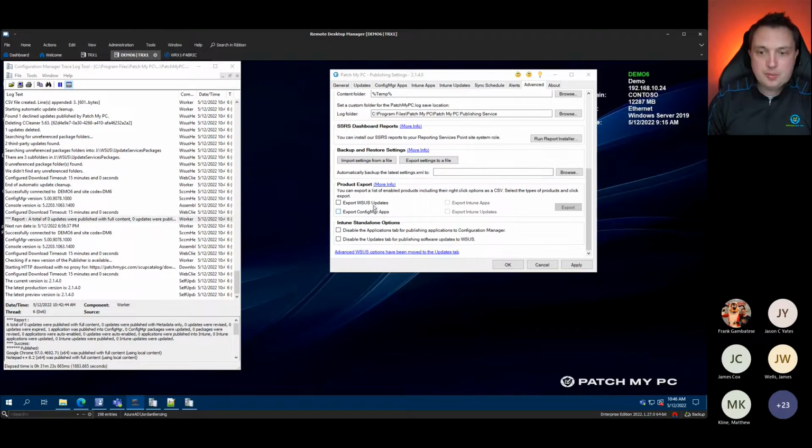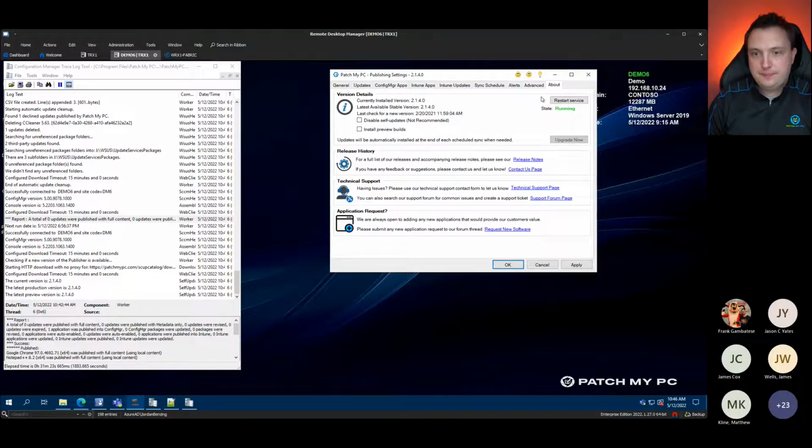We also back up our product automatically anytime you click apply. And of course, you can change those configurations and you can manually specify a backup to run periodically. It used to be that we backed everything up into a flat settings file. We've recently changed that so that it actually backs it all up into a cab file. So that includes other things like language and other configurations for things like the conflicting process notification.